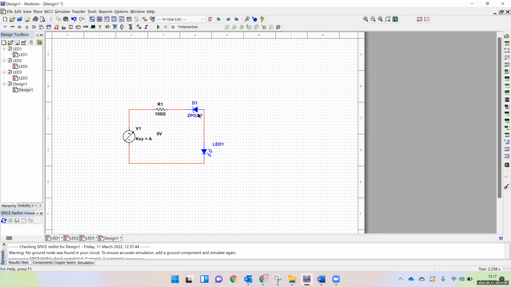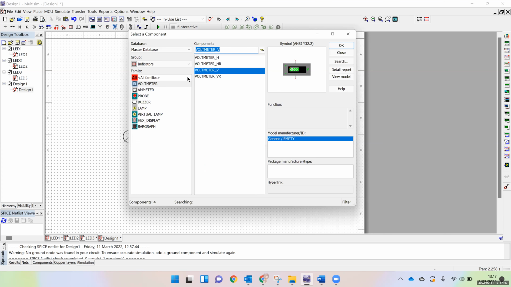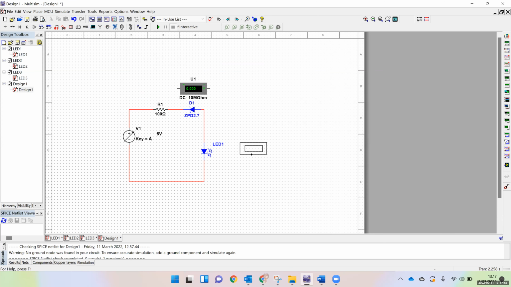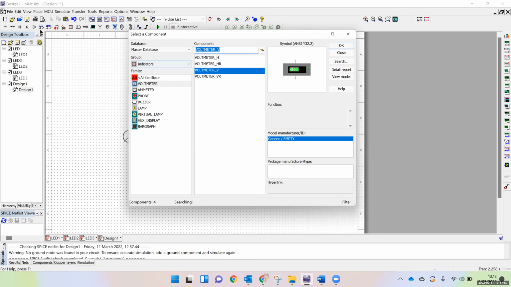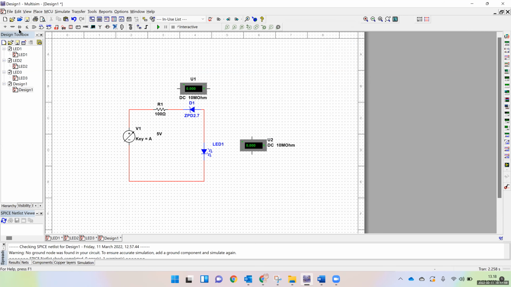Now we need to measure the voltage across the LED and the Zener diode. For that we need the voltmeter. First we will use this one, and then we need this one. Also we need a ground.